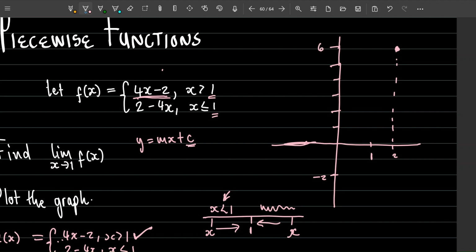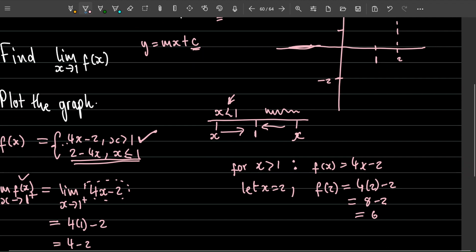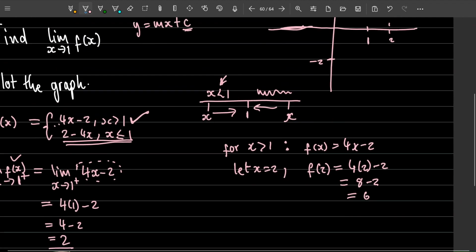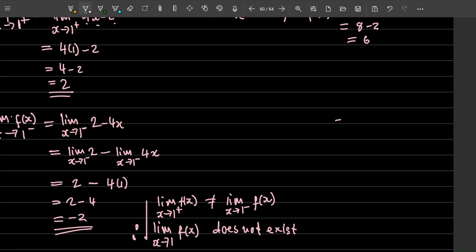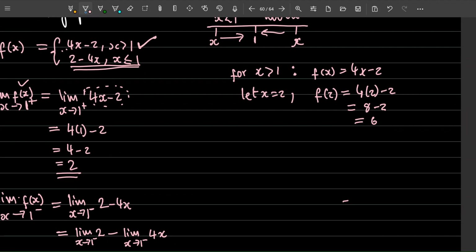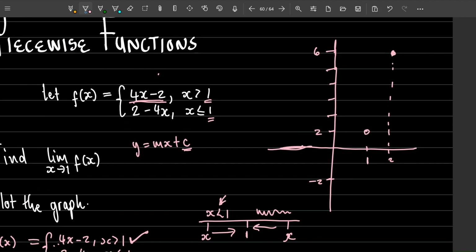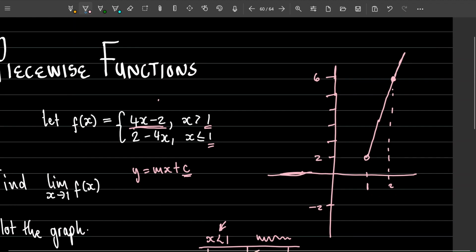So now you're just going to join the points. This is 6. You need one more point. What is the other point? It is the limit. What was our limit as x was approaching 1? Our limit was from the right, because we are getting the greater than, and our limit was 2. So 1 would come where 2 is, but there'll be a hole there. There won't be a point. Now we can join the 2 points with a ruler and continue. That is your graph of f of x is equal to 4x minus 2.